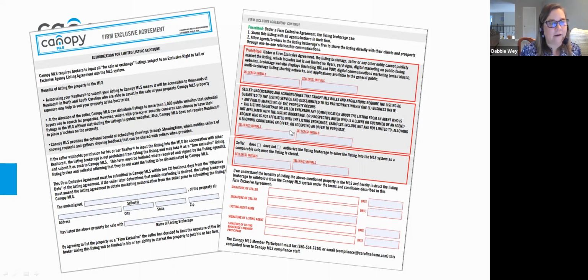And then they're going to sign off on the fact that if there is a situation where the property is publicly marketed, or if there is cooperation between the listing brokerage and another brokerage representing a buyer, then that's going to trigger clear cooperation. And the listing is going to have to be submitted to the MLS. So it was very important to the board to have this section in this form, because they felt like as long as the seller understands that if these things happen, we're going to have to submit it to the MLS, then that would clear up any situation where the seller might object and say they didn't know.